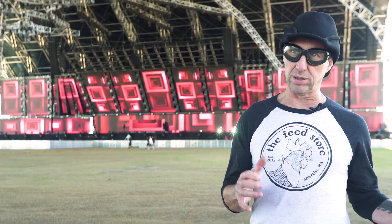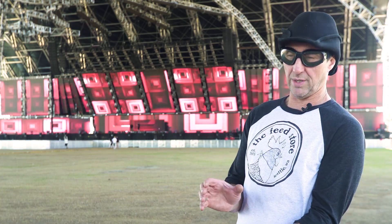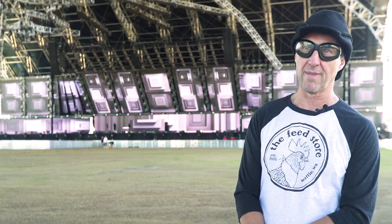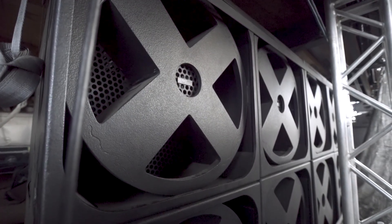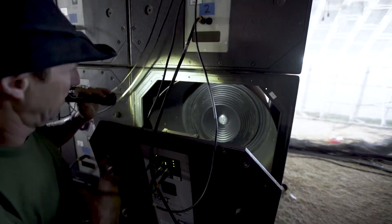The super subs are set up in a block of eight — four wide, two high — a center cluster of one wide, two high, and then another block of eight, four wide, two high, forming 18 total, with a slight delay on the outer ones versus the center. Walking around, you can hear there's not a lot of low end coming off the back, even without cardioid mode. They do have a cardioid setting where you can turn every other one around backwards and run them in either end-fire or gradient cardioid mode. In gradient cardioid mode, they're almost silent behind — you can barely hear them.